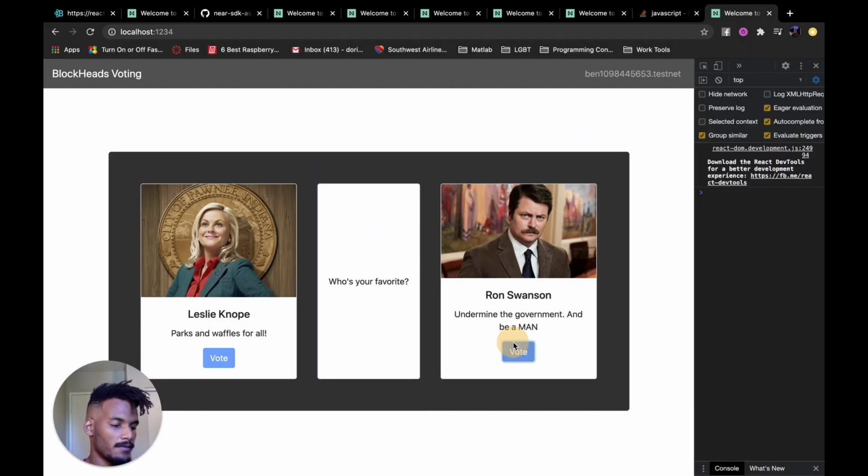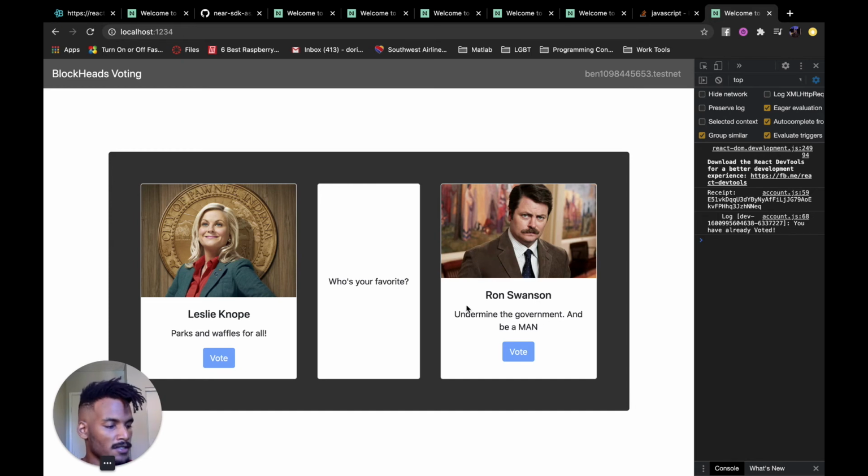Pretty sweet. We can vote. We see the buttons disable, and then we get some message back saying that we either have voted or we didn't vote. I've already voted, or Ben has already voted, and we can't do anything else other than that. So now I want to be able to actually see how many votes the candidates have, right? I mean, it's good that they aren't displayed here because I don't want my vote to be biased. I want to be able to go in blind and then see what everybody says right after that.